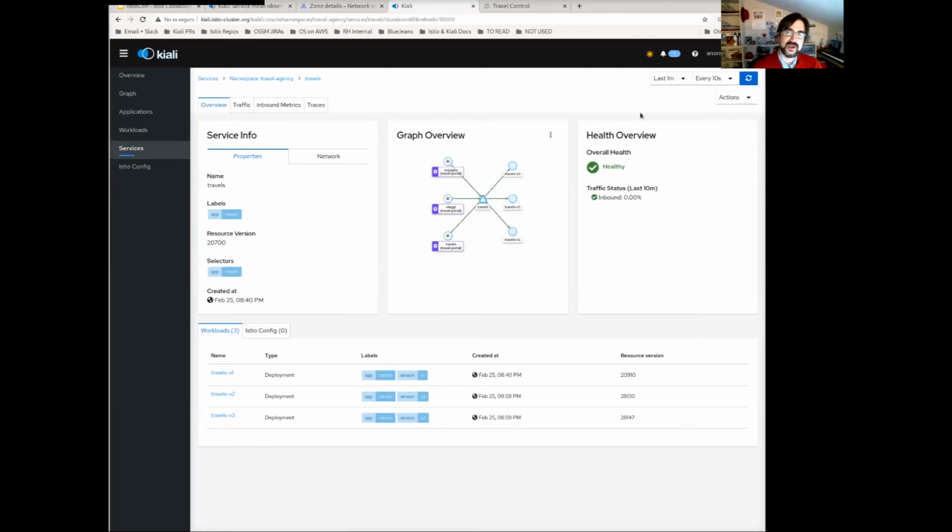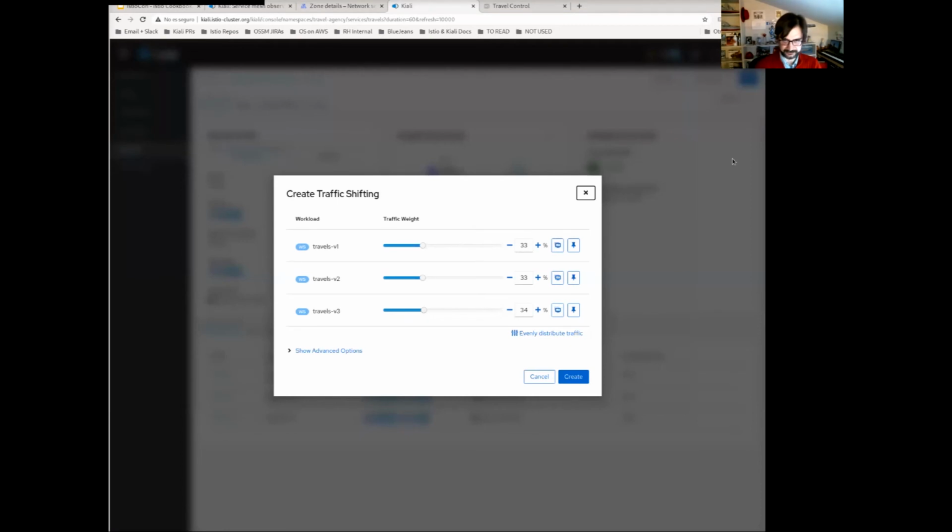And a quite easy way. So traffic shifting is a way to tell Kiali: I go to the travel service, I click into the traffic shifting.